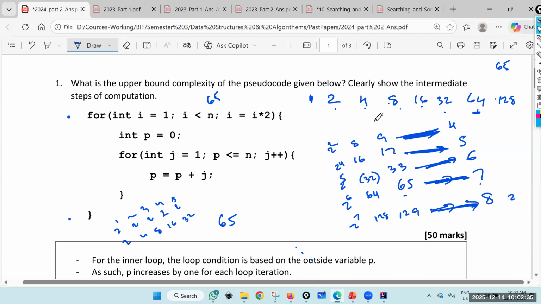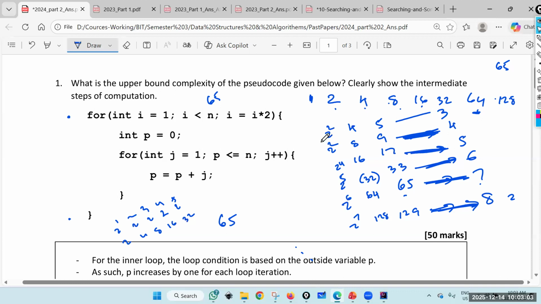And then we have, if it is 5, we can take it as 4. Yeah, 5 we can take it as 4. That is 2 to the power 2.